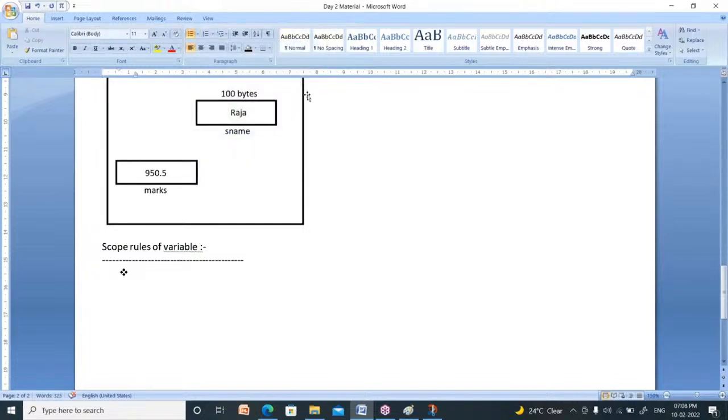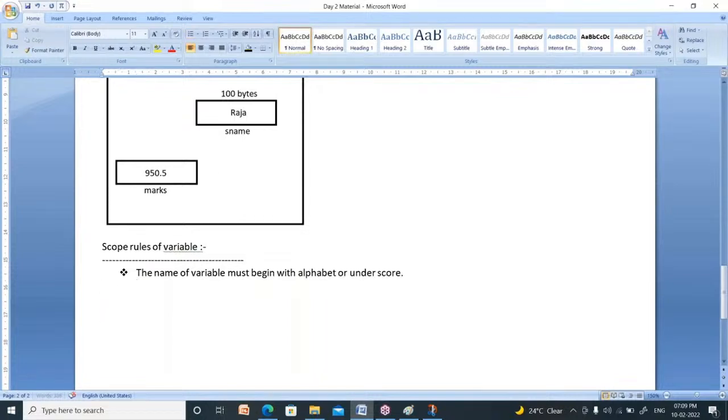First rule: the variable name must begin with an alphabet or underscore.